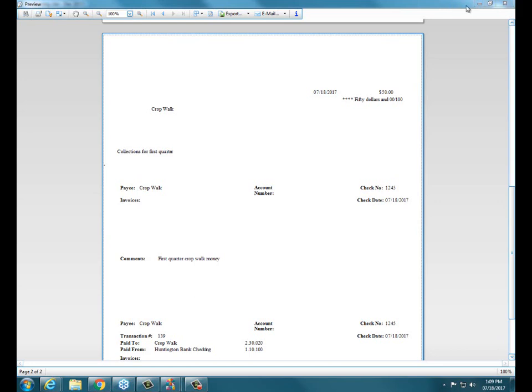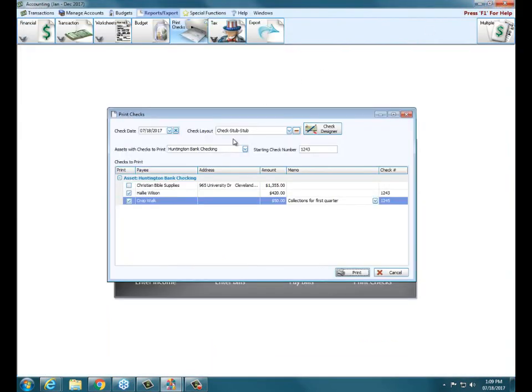Let me go ahead. I'm going to close this. I'm not going to print them. I want to close it. And instead, because I did not print that, the program will recognize when I send it to the printer. And had I sent it to the printer and closed that, I'd get a message asking me, did my checks print correctly? But the program, all I did was open the preview and close it. I sent nothing to the printer. So notice all my checks are still sitting there.